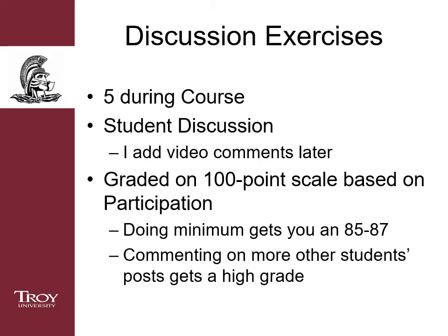I'm not going to give a strict formula, but also keep in mind that we don't have pluses and minuses. So once you get above a 90 on something, you're in the A zone, and I'm really reluctant to go up into the higher scores. However, yes, I will give 100. You know when I give 100? When I lose count of how many posts a student has commented on. I'm like, forget it, you get 100. So you can get up in the upper 90s.